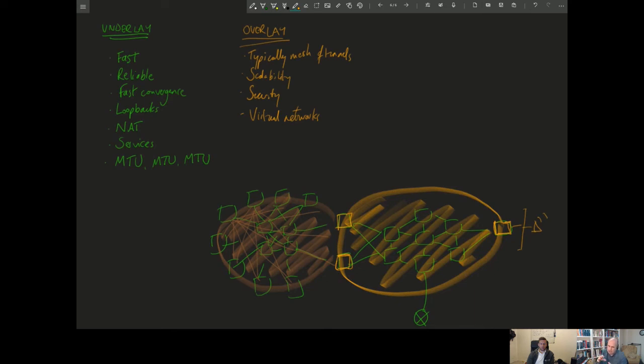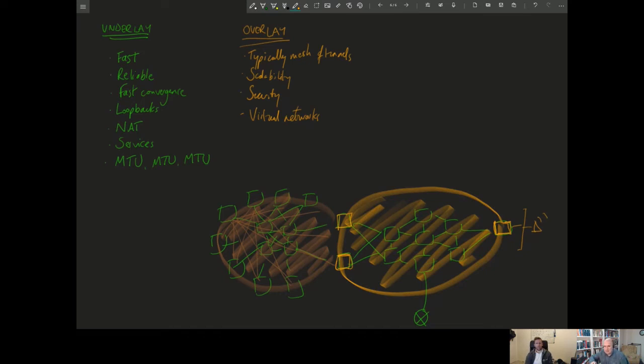Now, there's a security question there: do you bring those devices back and allow routing between the underlay and the overlay, or do you have a firewall that sits between the two and prevents you getting from one to the other? I suspect that's probably the best approach myself.